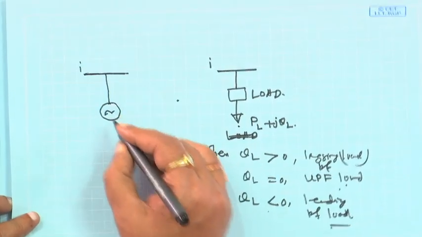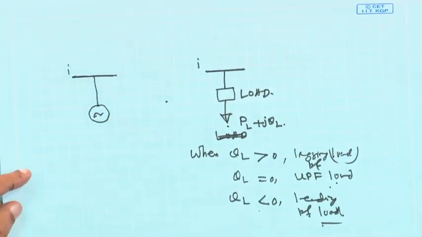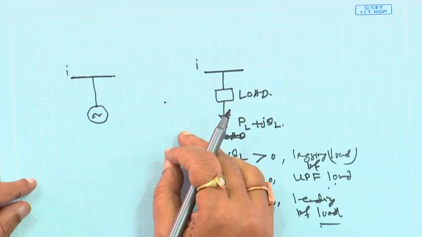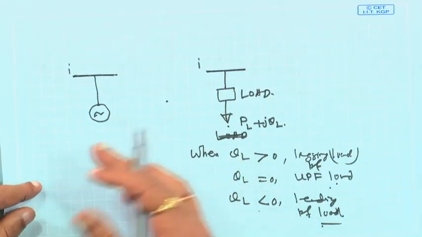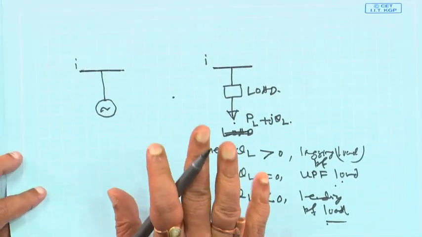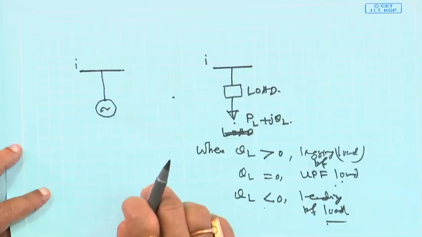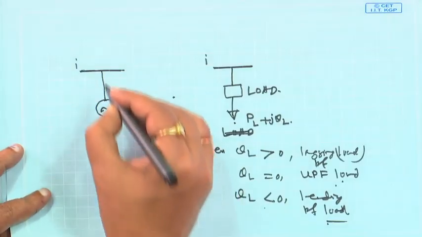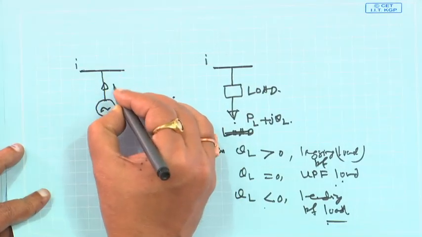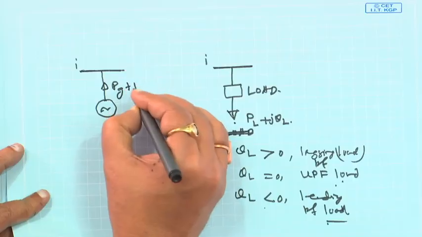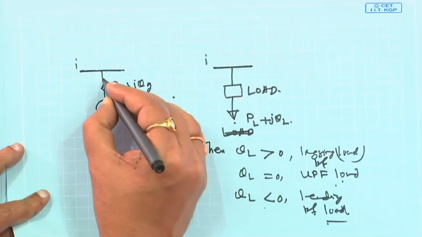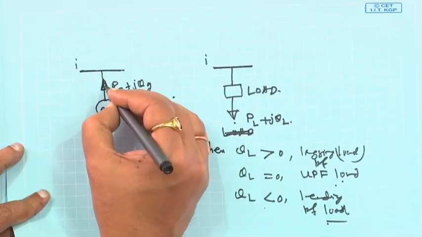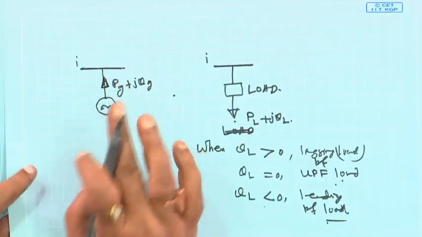Whatever it is, it has to be converted to AC, even in DC, for example solar PV, which you convert by using an inverter. But our objective is only this: if power is being injected into the network or any bus, suppose this is PG plus jQG, that means the arrow is upward, so it is injecting power.